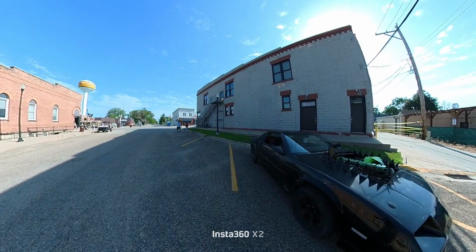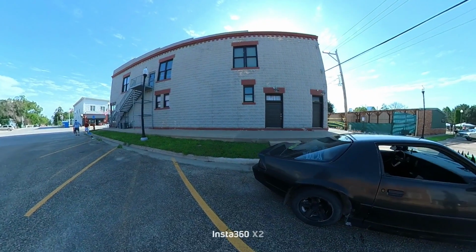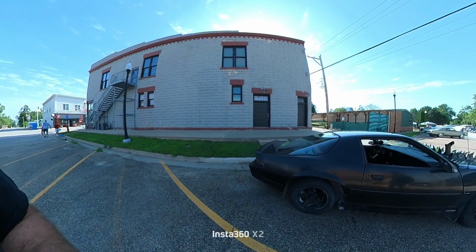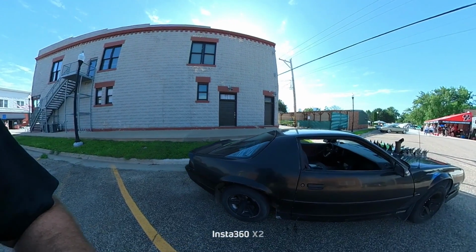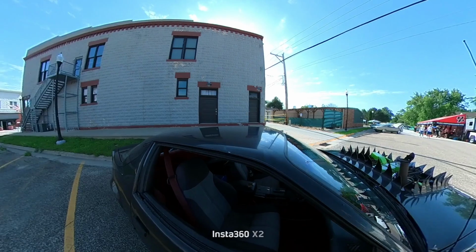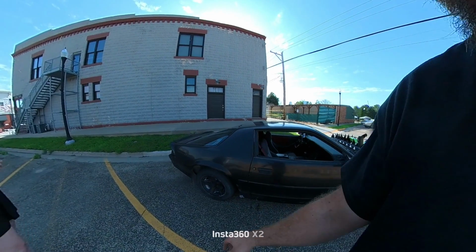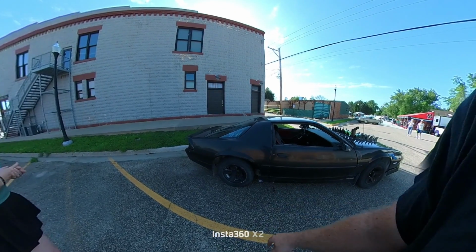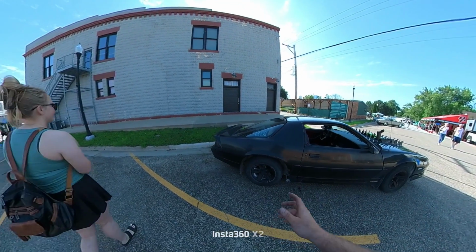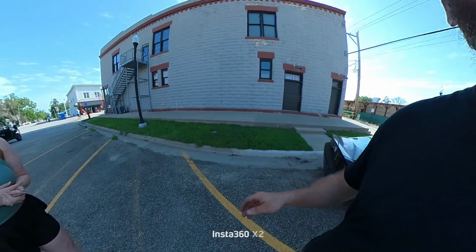Yeah, we're entered in the burnout competition. So far, I got about 100 miles on the rear end, and all is going well with it. I still don't have the brakes hooked up, but you don't need those for burnouts. I got the nitrous on standby, just in case I need it for when I click it into overdrive to spin the tires. It's a lot more aggressive with the new gear, so I don't know. I did some test burnouts last night. It went into overdrive and started spinning, but figured I'd wait to burn them off till the night.